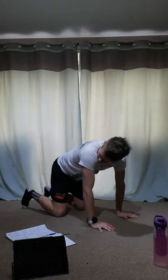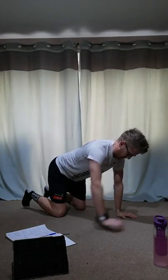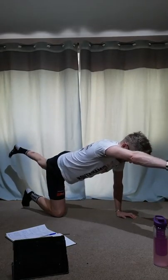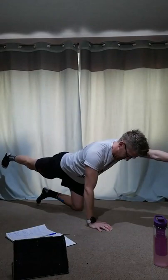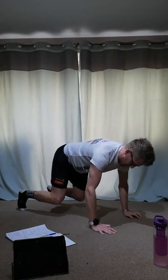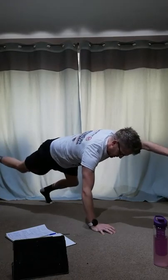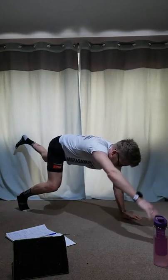We're going to go to a little bit of balance. Left leg, right leg. Up we come. There's the modification so you can go onto those knees. Nice and straight. If you have the ability, up onto the toes. 90 degrees. Little balance. Excellent. Good. And just a little hold.